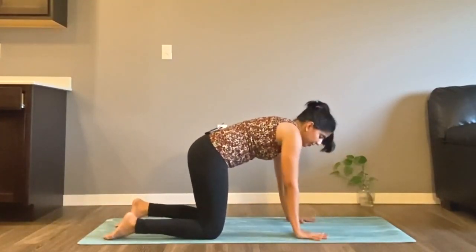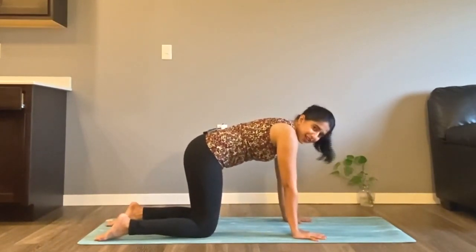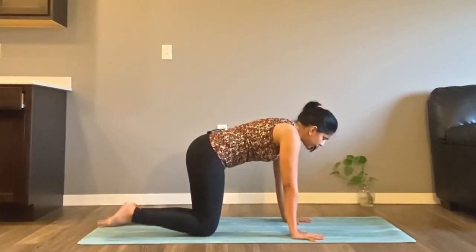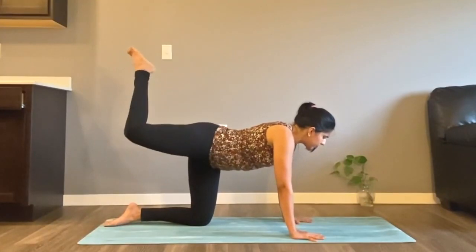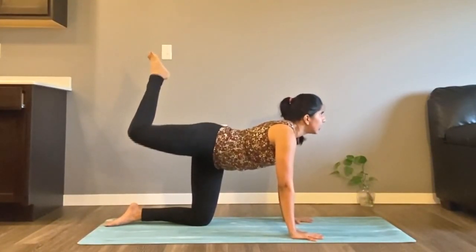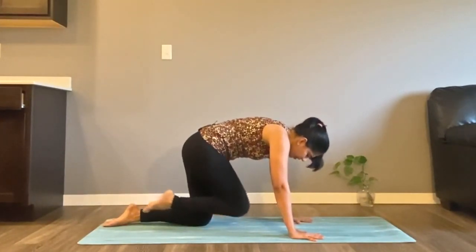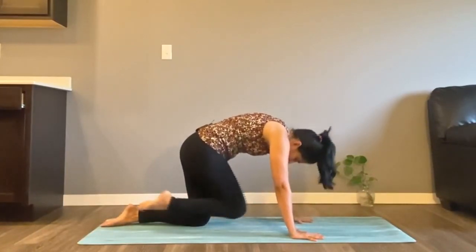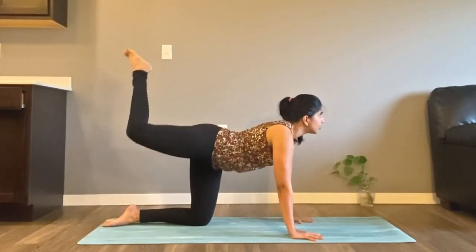And now we'll take another stretching, which is very good for your spine and your hips as well. So inhale, slowly start lifting the right knee off the floor. Let the belly drop and you're looking towards the front. Exhale, slowly curve the back. Try to bring your knee closer to your chest. Inhale, again start lifting the knee towards the back, gazing towards the front.